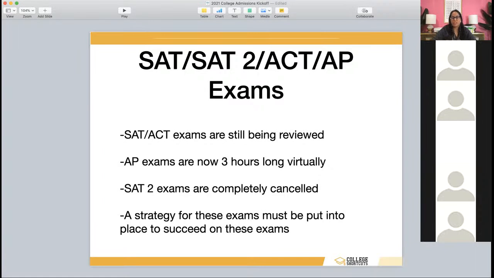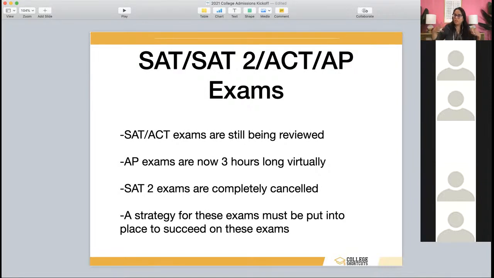AP exams are done virtually and they are 3 hours long. Some might be in person, but last year they were 1 hour, and that was extremely challenging for students, so they moved it back to 3 hours. Again, APs make a difference. The more competitive classes you take, the more you're showing that you have the academic rigor that you need to go to these top schools.